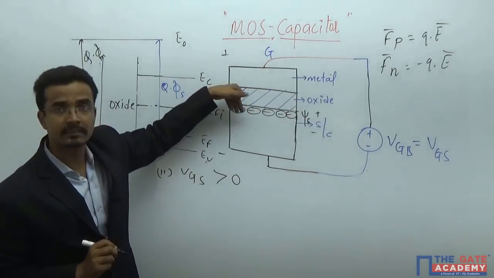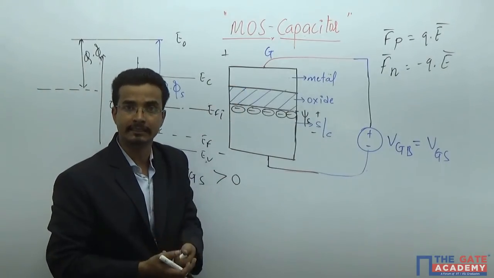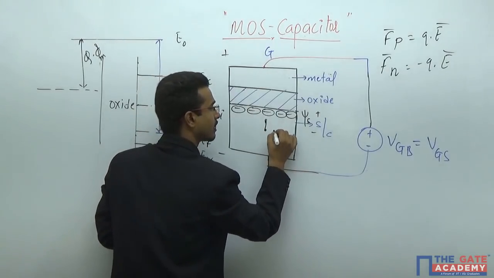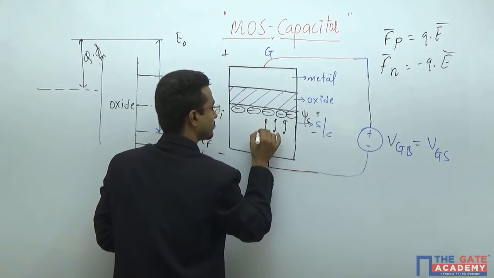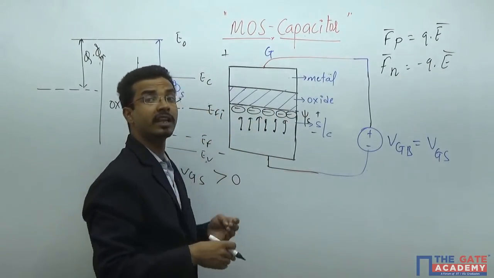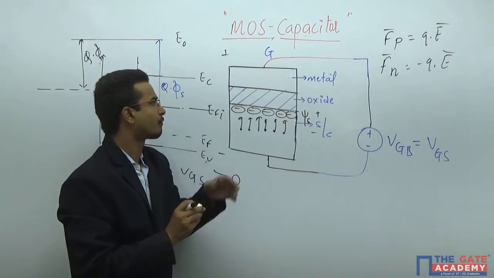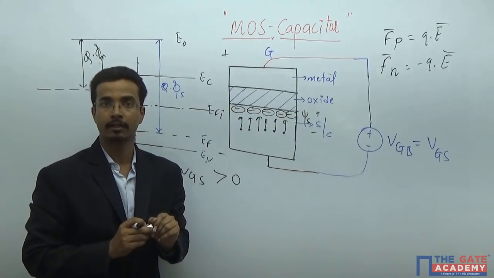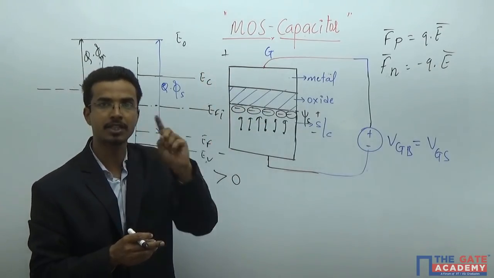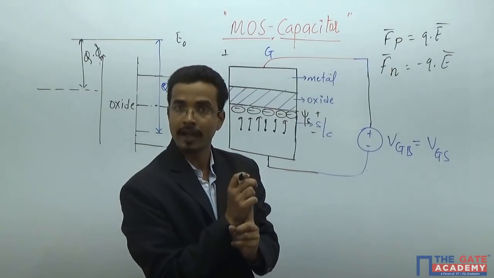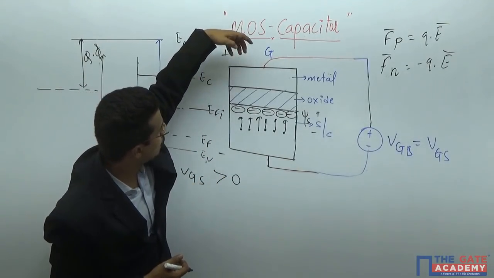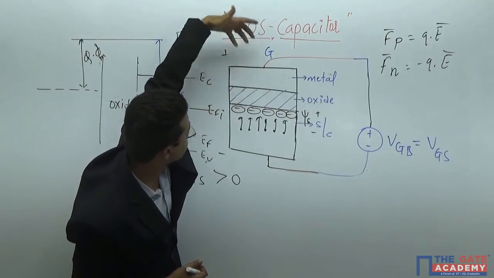These are the cations. But if you further increase this, free electrons are coming towards this. Because you know, the electric field will always get terminated toward the negative charges, whether they are fixed or mobile. In this particular substrate, you have two types of negative charge carriers. The first one is acceptor negative ions, and the second one is free electrons. So the electric field direction is downwards.